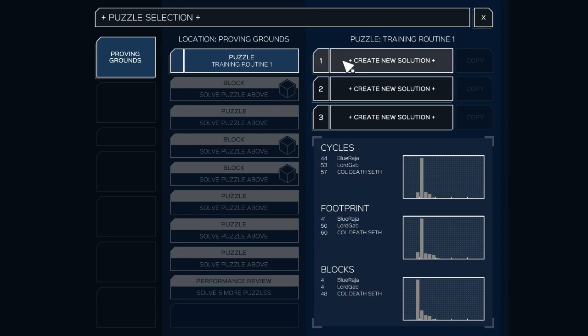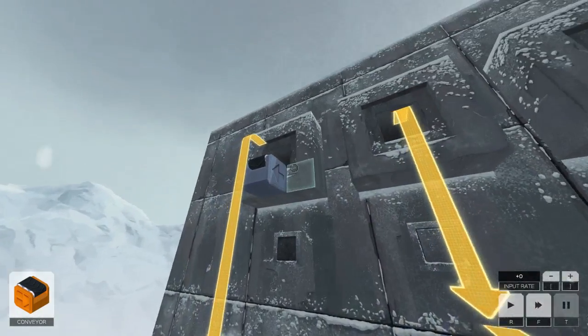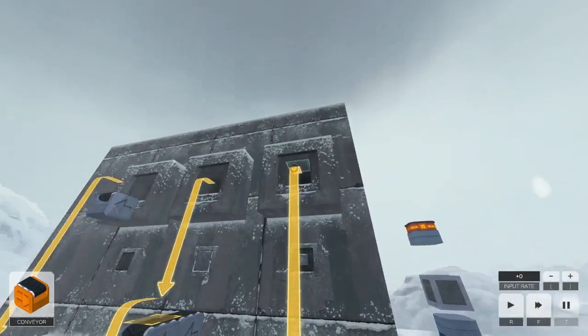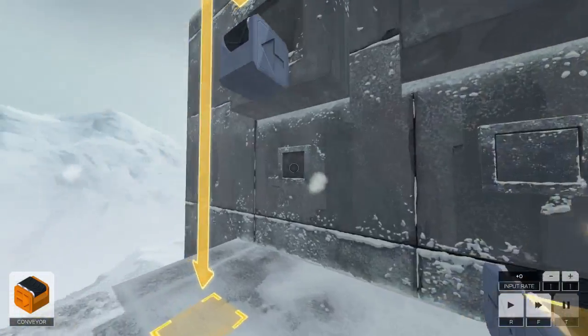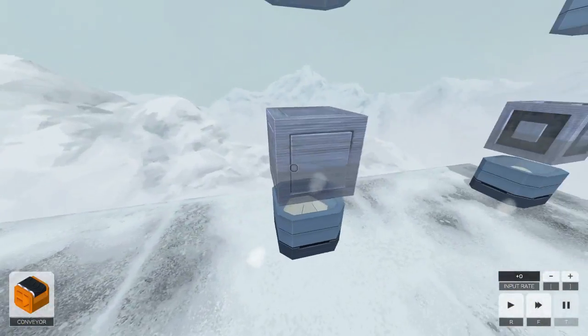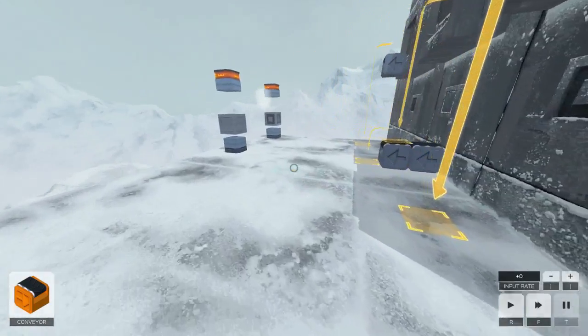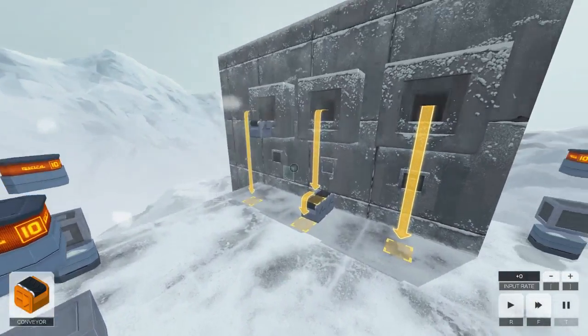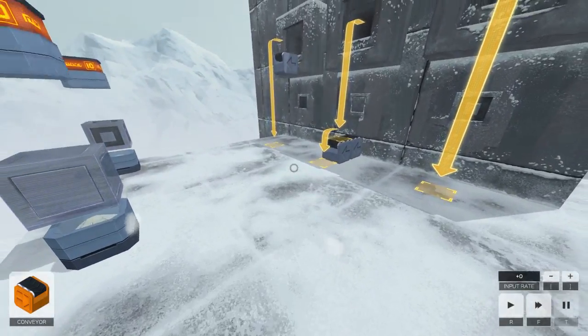So you start out in the proving grounds. This is training routine number 1. So each, I don't know what you'd call this, like a chute. They each have a different block that comes out of them, and you have to line them up with the block that's shown on these little end areas. And you can also fly around with your jetpack. It's a nice little snow biome.